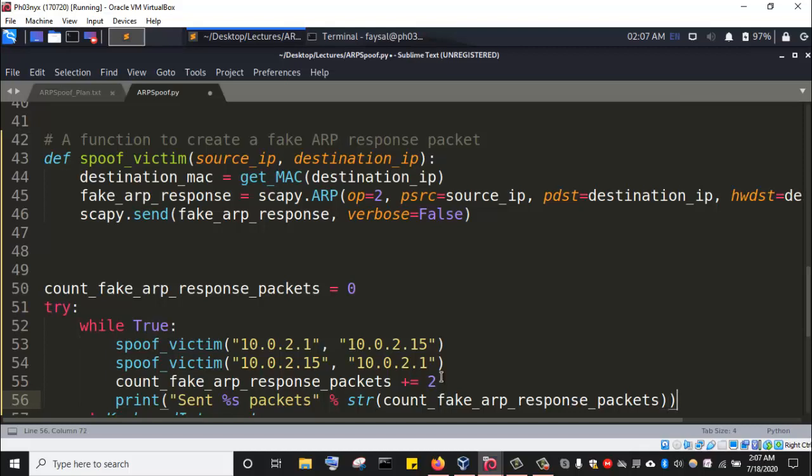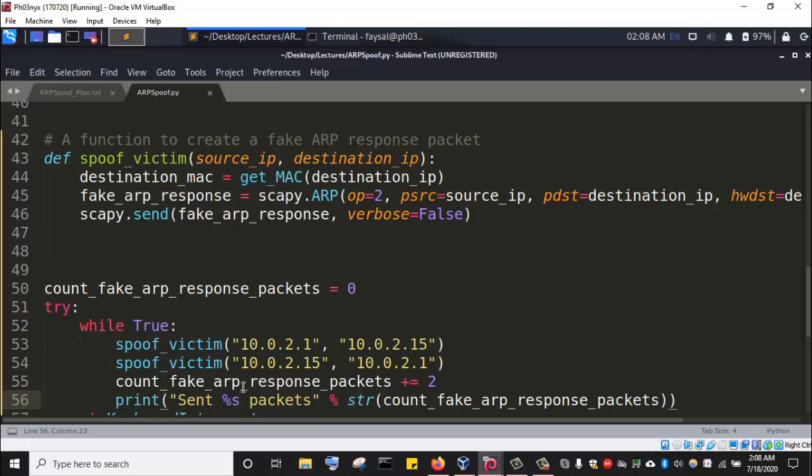So what we have here is what we call a format control string. I'm telling the Python program that this is a placeholder for something, and that something is going to be a string. I'm telling the Python program that I'm going to put a string here, and this string is going to be what we have after this sign, and whatever is after this sign is going to be replaced here.